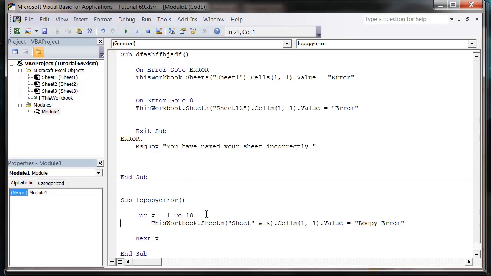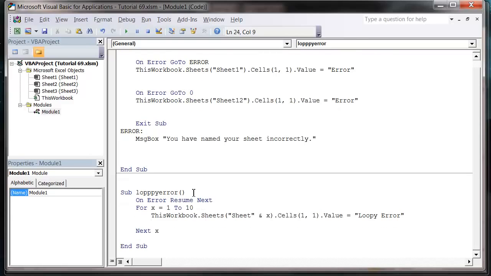So what we can do to avoid this is we can just put in an on error resume next. And then what this is going to do is whenever our code throws an error, it's just going to keep on running the next line. So it's just going to skip it. So we press play and it runs it all fine, because every time this code goes wrong, it's going to go, oh well, doesn't matter, I'm going to go on to my next line of code. So use this one with caution.